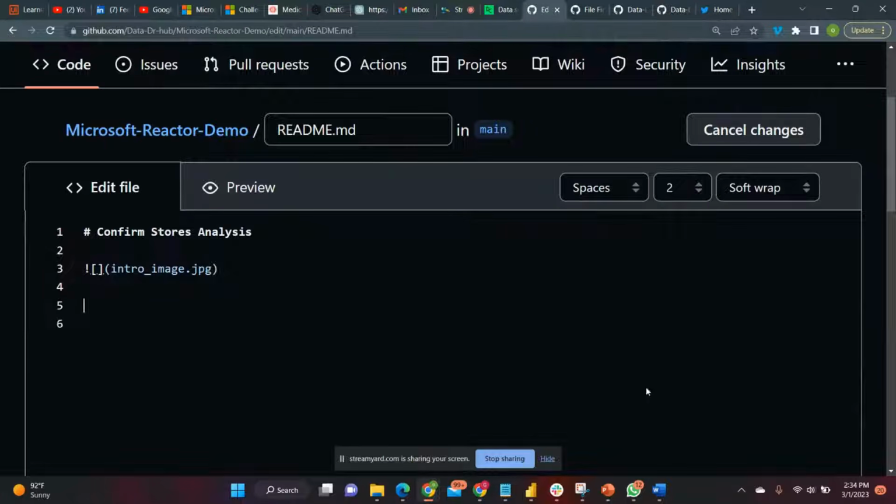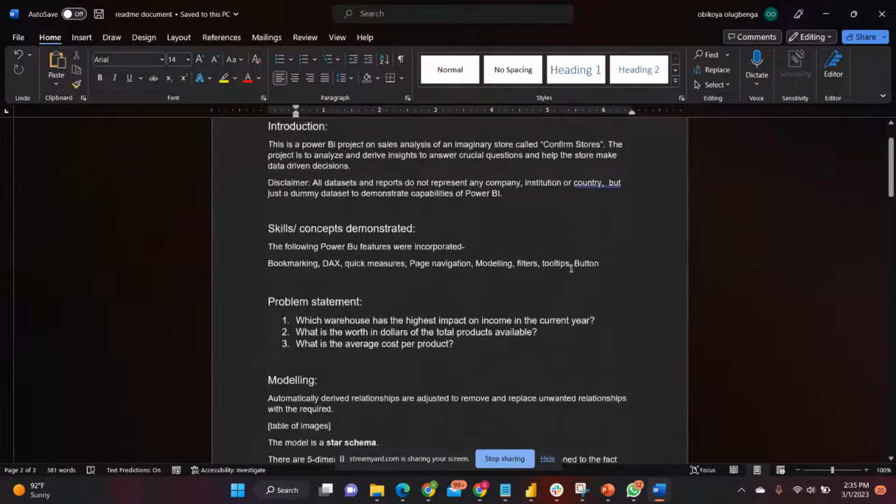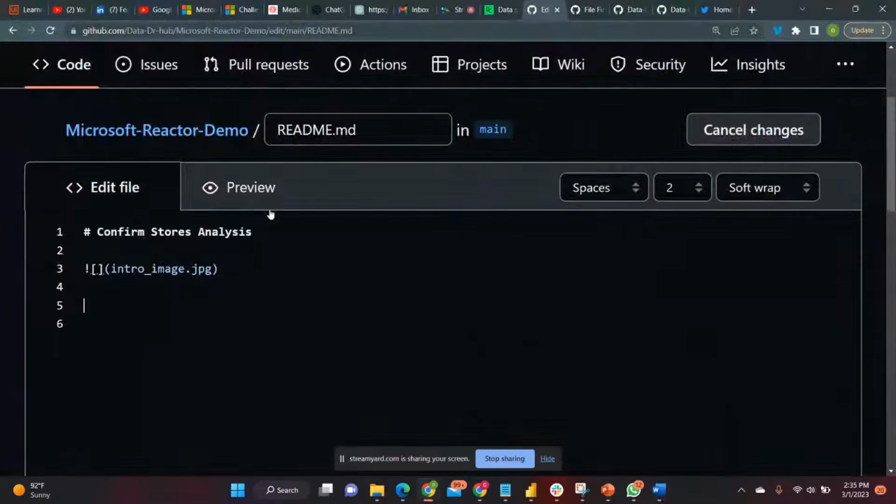Now, I want to start with, I mentioned the anatomy, right? Introduction and all that. So I've documented everything here. You can see that. So for introduction, we're going to reduce the size a bit. By reducing the size, just like you guessed, we increase the number of what? Hash, right? And we say introduction. All right. You can see that.